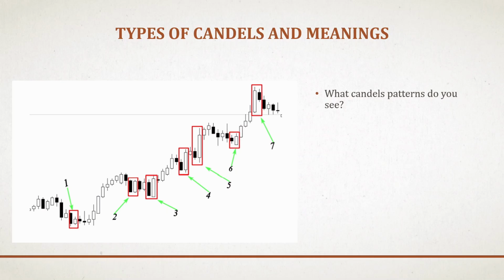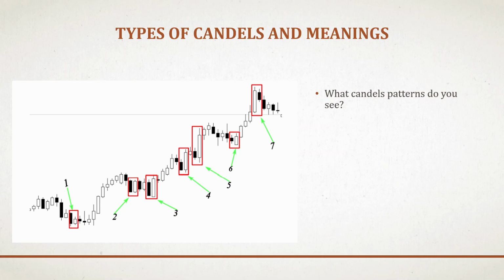Part 6. In the previous five lessons, we talked about candles. So I'm going to have a little bit of patience. Maybe you press pause here. This is types of candles and the meanings. It's on you now to see what candle patterns you see here. I'm not going to tell you about it right now. In the next one you will see exactly what each candle is.